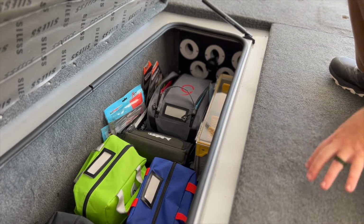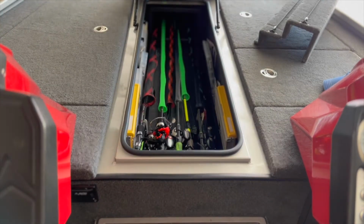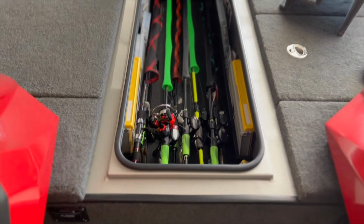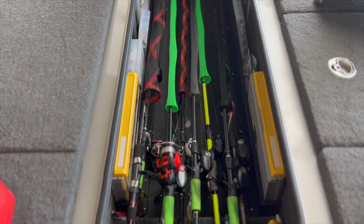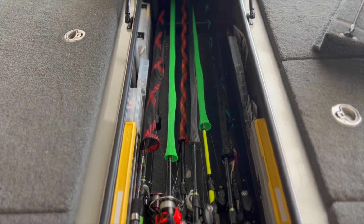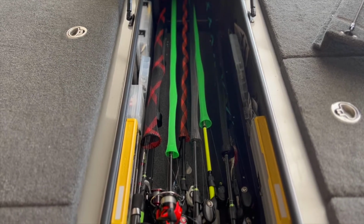So then you might think, well, what do you got in this one where the rod storage is? So the way I have this laid out, I have my rods obviously in there, and then along those I have a jig box, terminal tackle box, some crankbaits that I want to use, a drop shot box, a swim bait in the back, just a bunch of random stuff that I use that I'm playing around with.